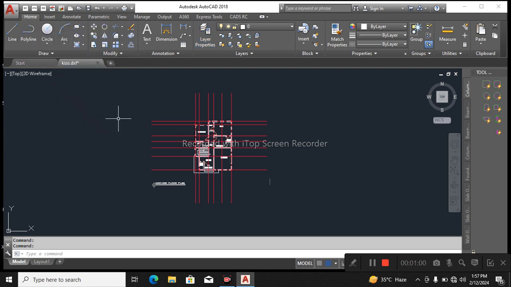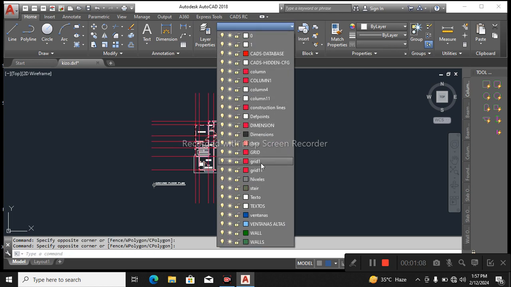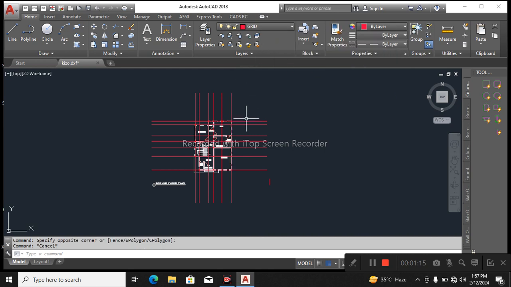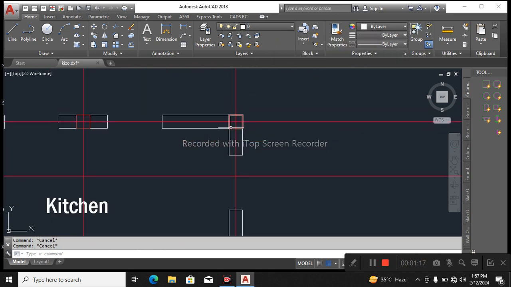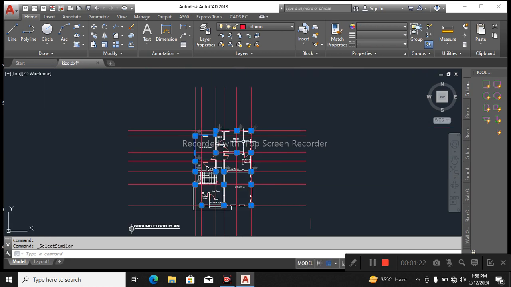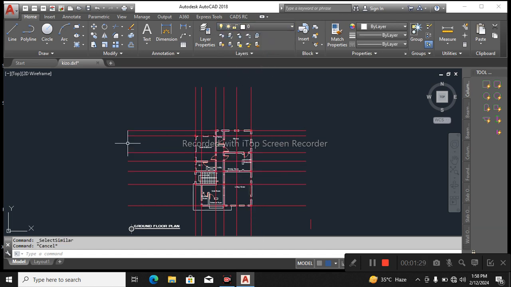So we've done that. What you now do, you click all your layer, click all your grid line, come to this point and select grid line. Once you click on one, you see on the layer showing grid line. You now come to your column, select similar. As you can see, it has already selected. You just come here and select column. Everything has already been selected as column.